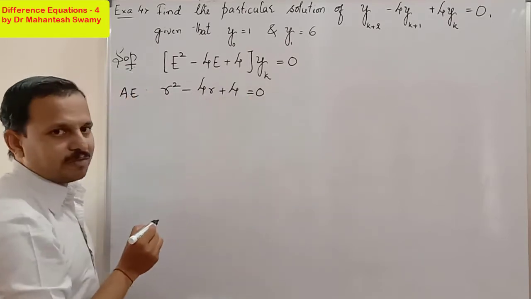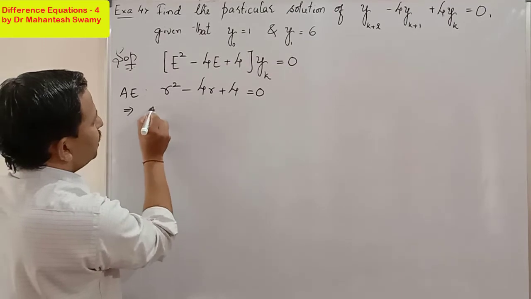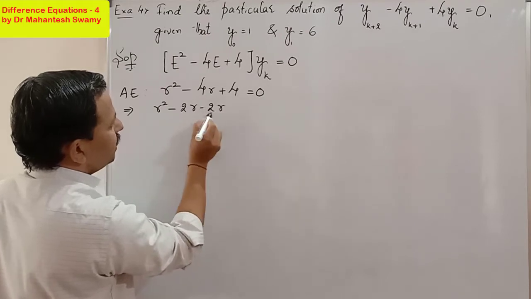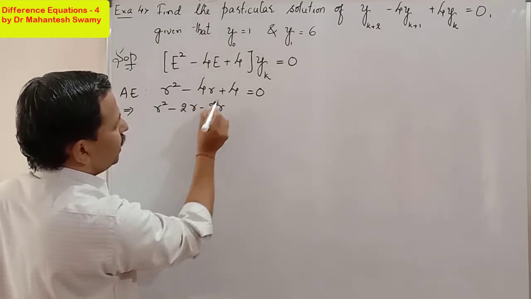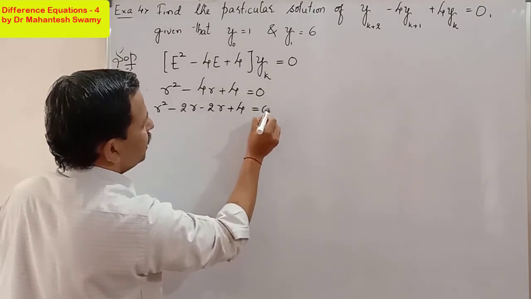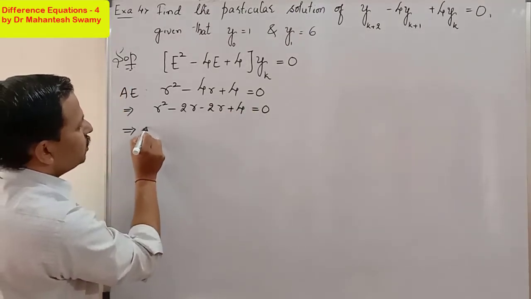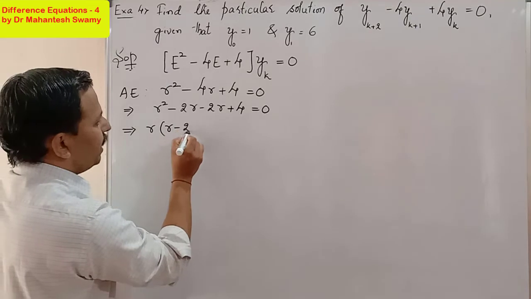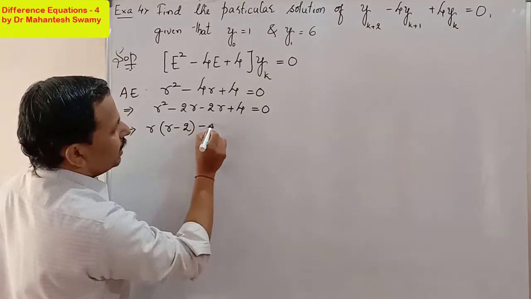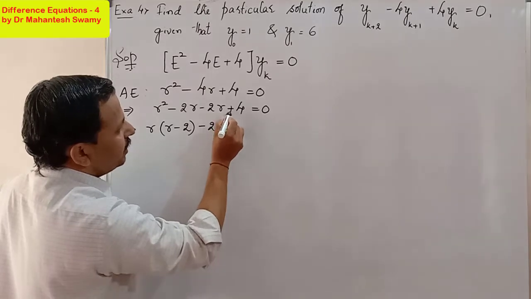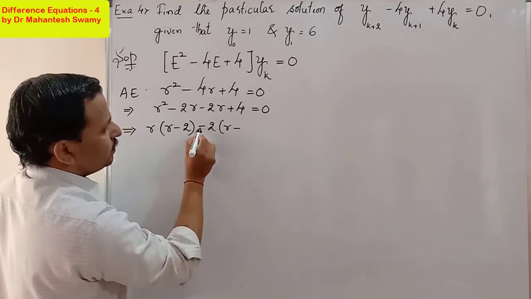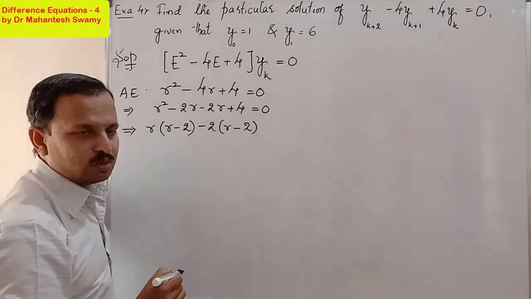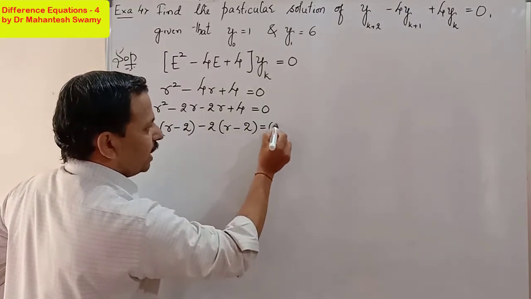Now we have to solve this equation. In order to solve this equation, it is very easy to factorize. So the factors are minus 2r, minus 2r, because minus 2 plus minus 2 becomes minus 4, minus 2 into minus 2 becomes plus 4. So therefore the factorization is a simple task here. Now we can take r common between first and second terms, so as to have r minus 2 within the bracket, and here minus 2 can be taken outside. Then we will be having r here. Here it is plus, therefore we should write minus because minus sign has been taken outside. Now here we should write 2 because 2 has already been written outside. So within the bracket it is r minus 2 and RHS is 0.